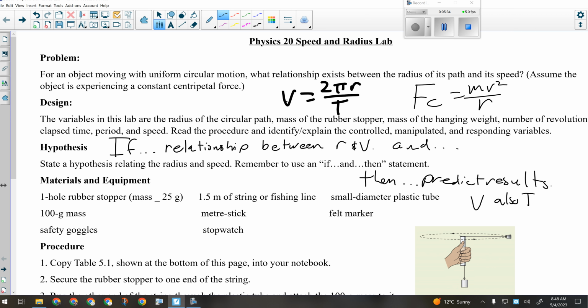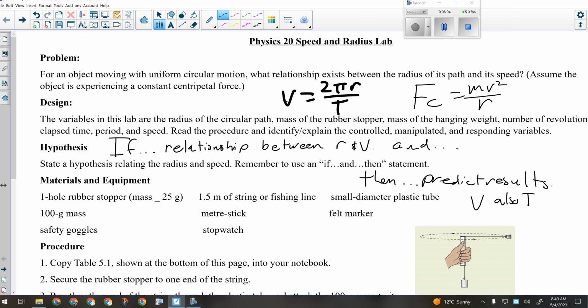And what you're going to be doing is getting this thing to whirl around and around without holding the string. That's the key. If you hold the string, you don't know what the centripetal force is, because you're going to just hold on to it, and then you can whirl it around as fast as you want, because the string won't go anywhere. So you've got to hold a specific radius, with just the centripetal force here.